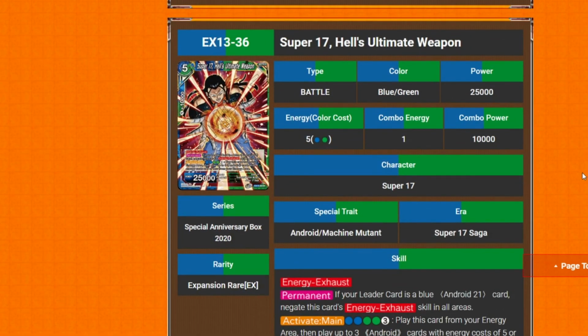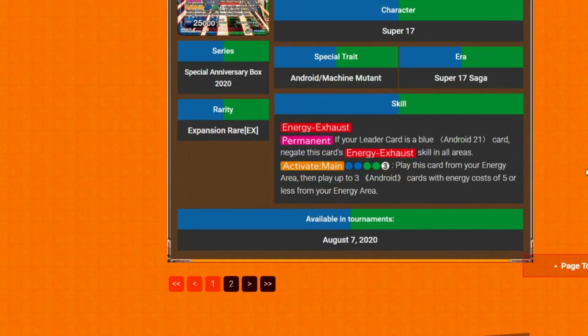See, this one I like. Super 17, Hell's Ultimate Weapon. So it's 5 cost, 1 green, 1 blue, 25k power, energy exhaust, permanent. If your leader card is a blue Android 21 card, negate this card's energy exhaust skill in all areas. So you have 2 cards that negate their energy exhaust now. I have 8 potential energy I can just shove in. And then activate main, you pay 2 blue, 2 green, and 3 colourless. Well, any other colour, whatever.